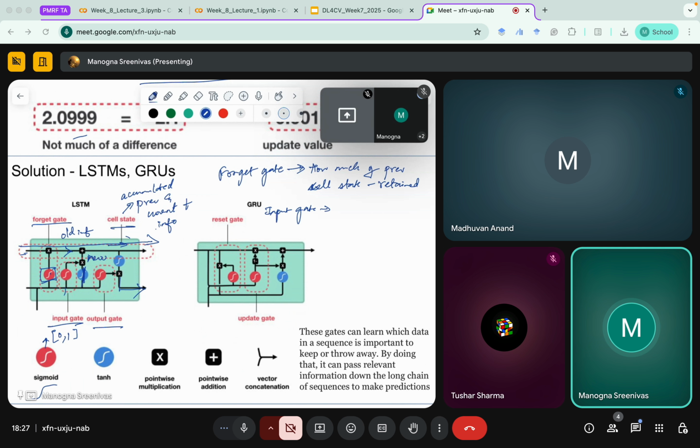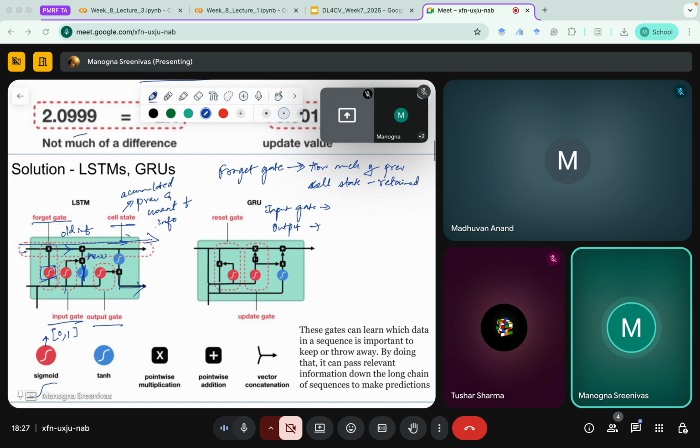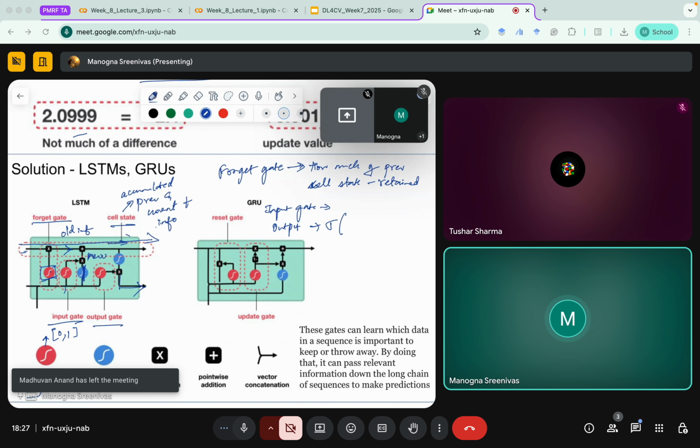I multiply these two, so this is the new input which I want to incorporate into my cell state. All these, the input, forget and output gates, are of the form of the output of a sigmoid function, which takes in some weight operating over the hidden state of the previous time step and the current time step's input, plus some bias.